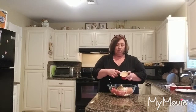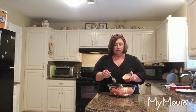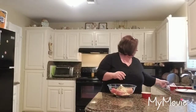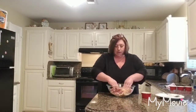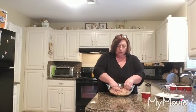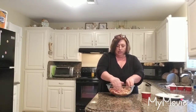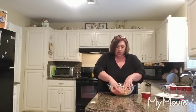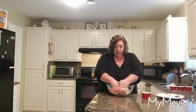All right, so this is about a cup of breadcrumbs. Again, we've got some more Italian seasonings, which is the reason why we're not adding too many more seasonings. So I'm going to put that in, and leave a little bit in my cup. I'm just going to make sure that this is not going to be too dry. As you can see, it's blending up really nice, and you just fold it in with your hands. A nice, good mix. Mix it all in thoroughly with your hands and kind of roll it in there.